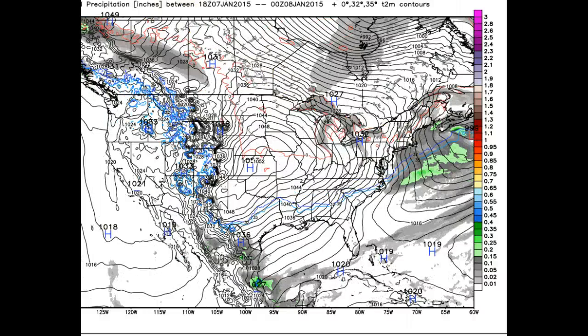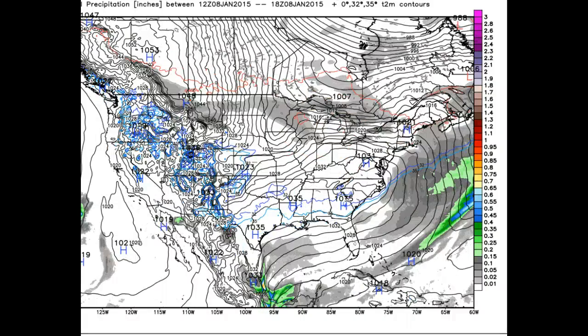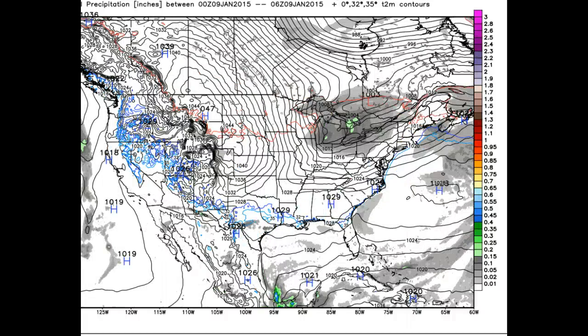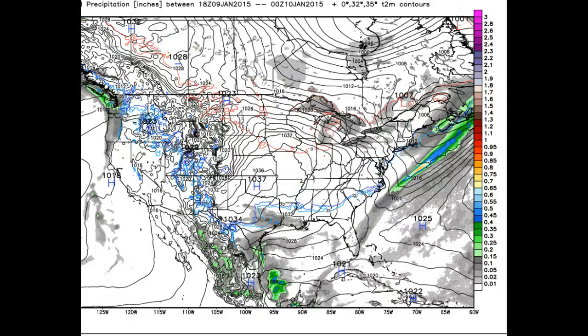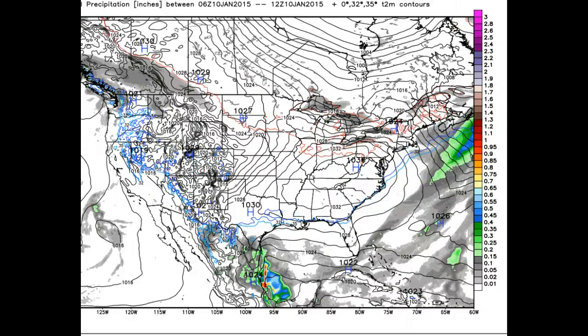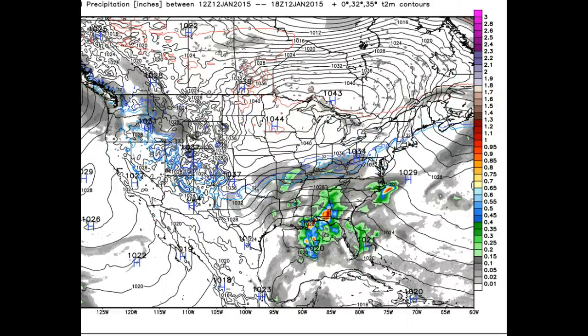That's valid about 1 o'clock. That is an Arctic front, and we have some stronger winds. The pressure gradient picks up. An area of low pressure, 991 millibars off the coast. This will take place, and what we're looking at here is a little bit of a ridge of higher pressure for Thursday, and then we get into another weather system, an Alberta Clipper system, that moves on by and brings us a little bit of lake-enhanced snow shower and flurry activity, maybe some squalls, and an area of higher pressure to the south keeps that westerly wind blowing.